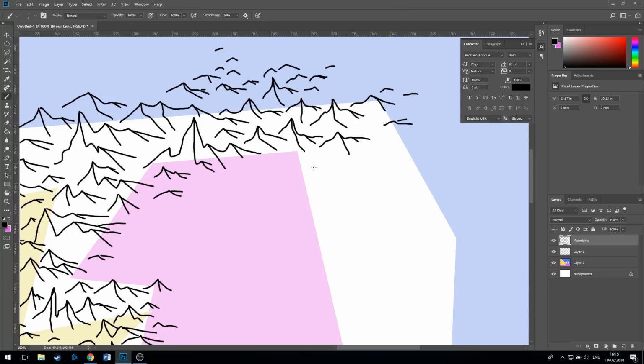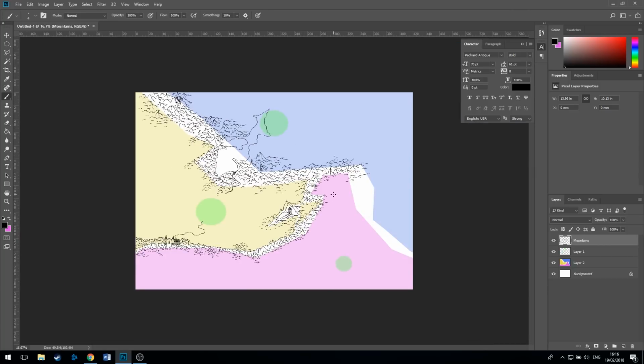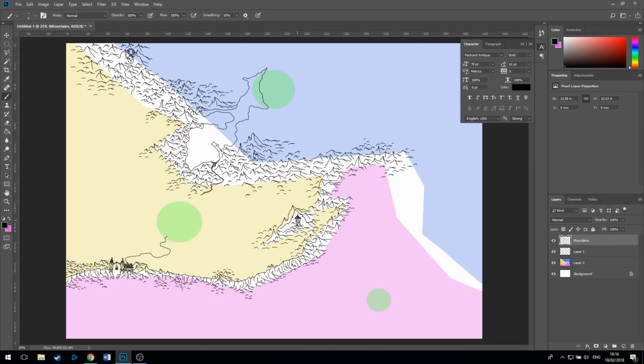So my mountains are going to peter out into foothills here, and we will design our swamp as we go. Now, I don't think this is the only mountains that we're going to have on this map. I think there are going to be others, potentially something here, although I'm not sure. Most likely a 900% chance of something here, and maybe some kind of crest of mountains around here, depending on what this is.